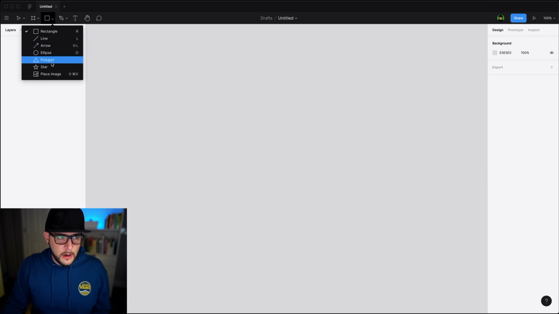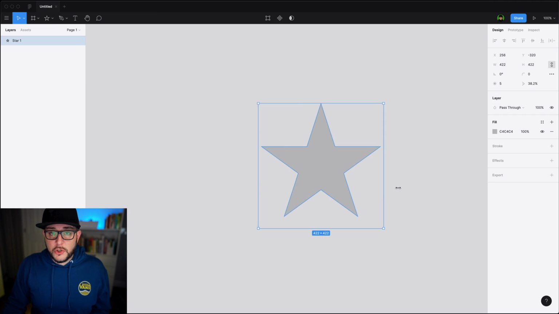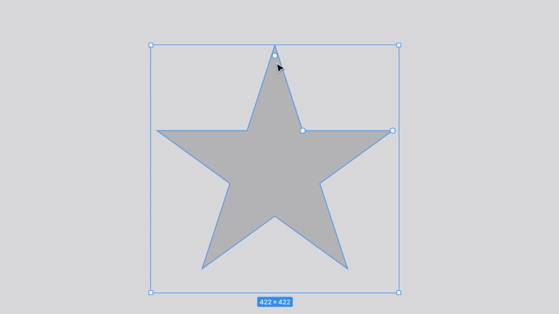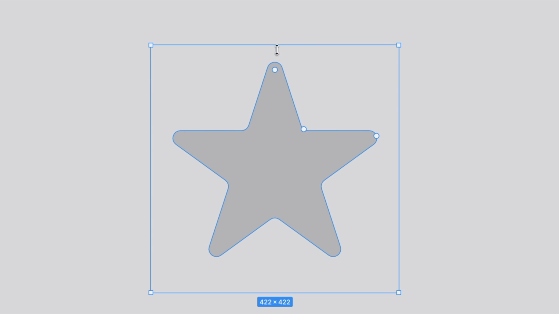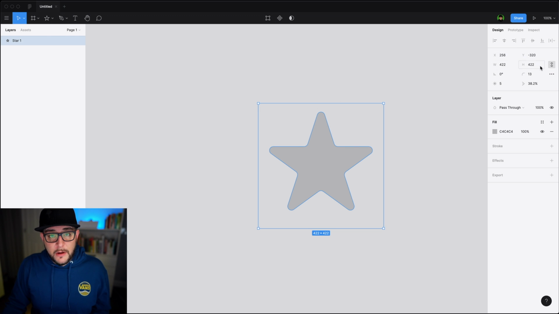Now, if we come back up here, we have our star tool. Can draw our star onto the stage, and then similar with how the ellipse tool works, you can size the corners here for the radius, so you can create some more organic shapes like this, or maybe just a star with rounded edges so it's not pointy. Again, you can modify all this up in the contextual panel as well, but it's just nice here as you're using the tool, you can modify it.